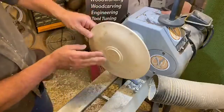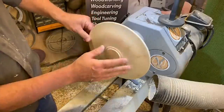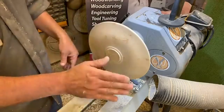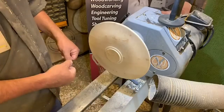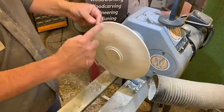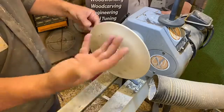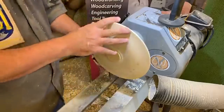Right, there we are. It's got quite a nice ripple on that one. Quite a pretty bit of timber. So we're not going to do anything to the back. We're going to turn it over, get a nice surface on the front, and then put a little bit of that nighttime scene on there. So that's all we do, sand it. I wouldn't put any finish on at the moment, because if we're going to put something on the front, I'd want to overspray the back a little as well. And if you put a finish on there, then obviously that finish won't stay there. So we're going to just flip him over.